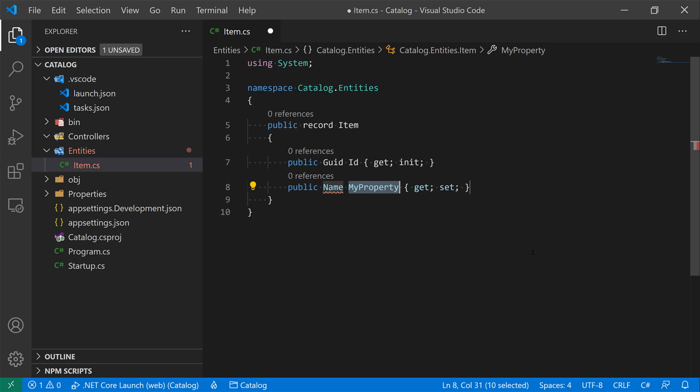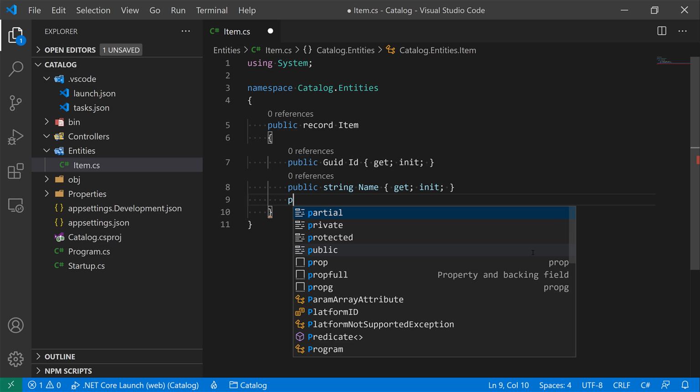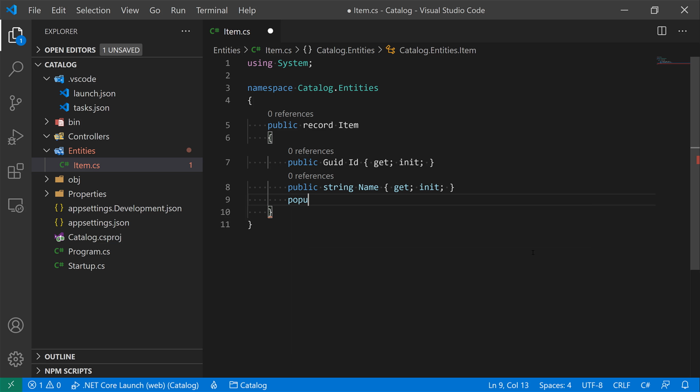A name, it's going to be string name. Also in it, let's add a price for our item. Price, also in it.